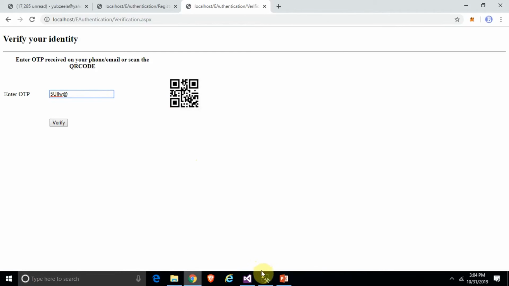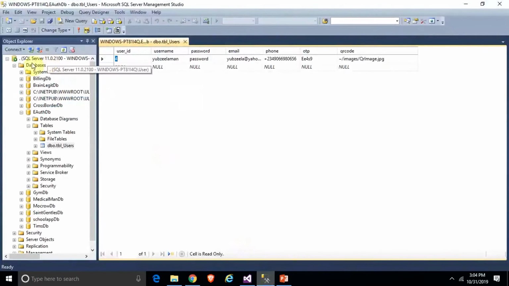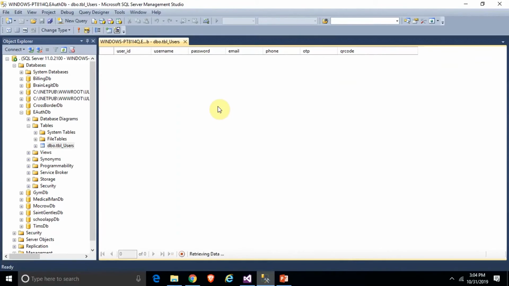So that's the idea. If you come to the database and refresh this, you can see that's the corresponding OTP. Now what we are going to do is verify this.